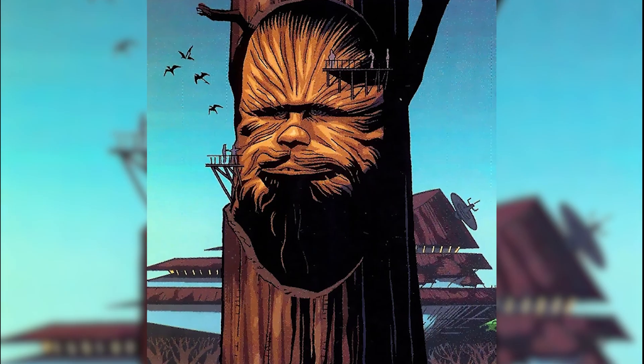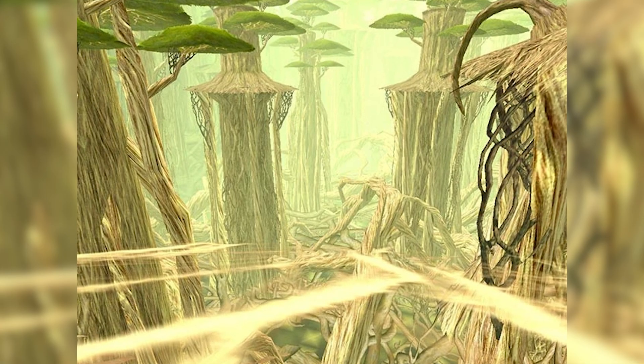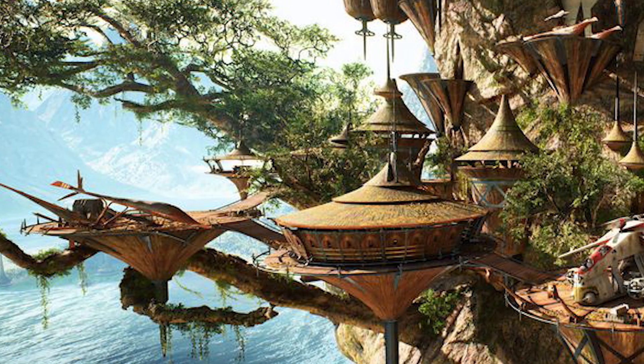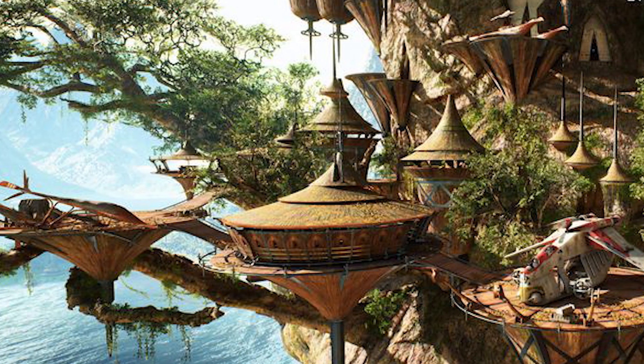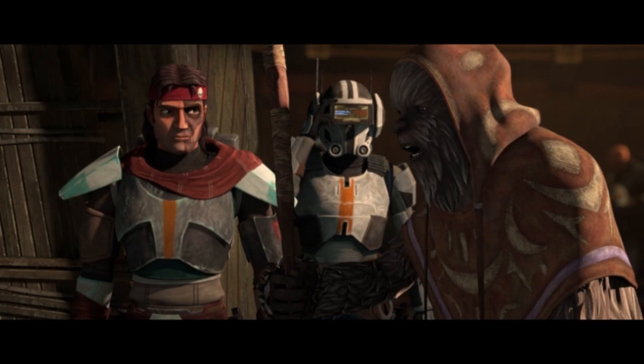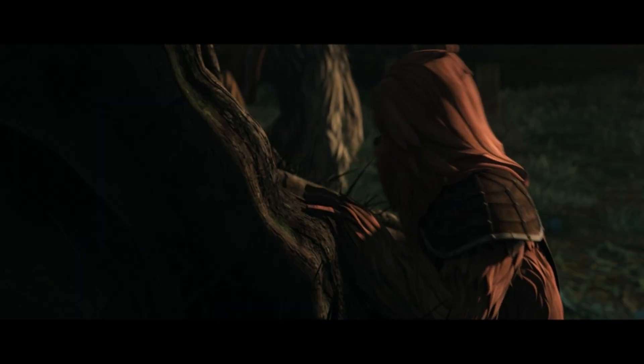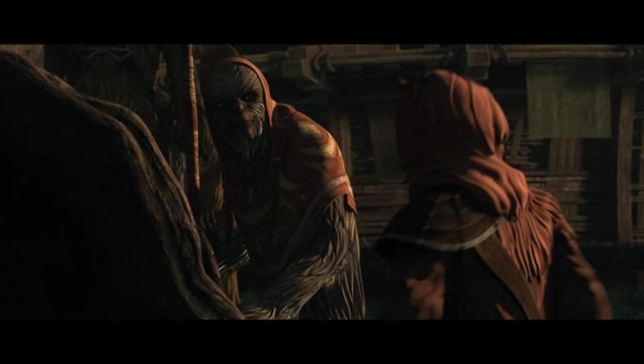The wroshyr trees were incredibly important to the Wookiee people — so important that their own name in their own language, "Wookiee," means "the people of the trees." The Wookiees valued the wroshyr trees greatly and saw the mighty tree as the true owners of the land, merely seeing themselves as tenants and gardeners who maintained the forest. The Wookiees practiced coexistence with nature and made use of the incredibly tough and light wood for a variety of things: building material, harvested for water or nutrients, weapons, tools, and houses. Most Wookiee villages were led by a matriarch or patriarch shaman who had a very close connection to the woods and the forests. Some shamans even believed that all the wroshyr trees on the planet were connected in one larger network, kind of like a mycelial network.